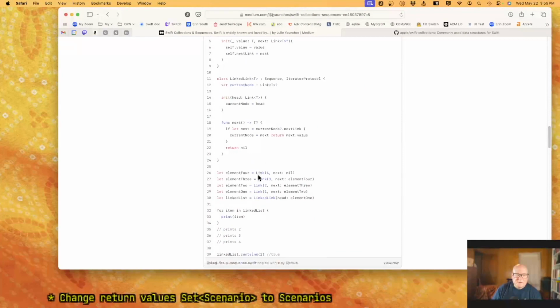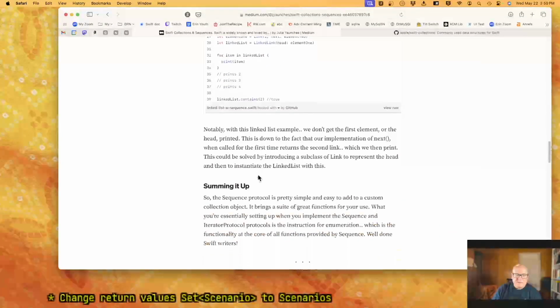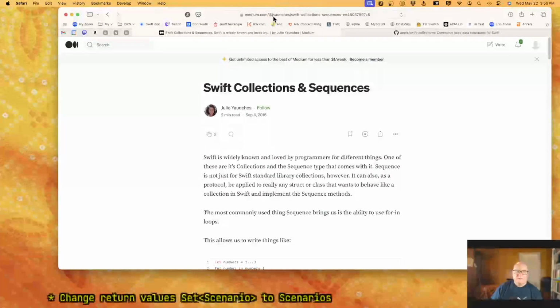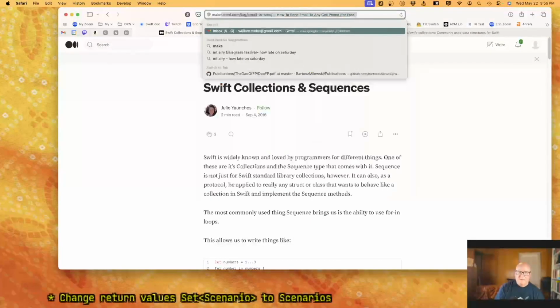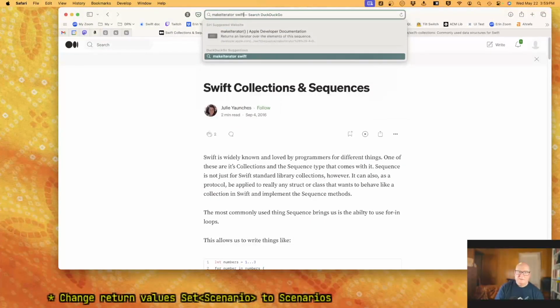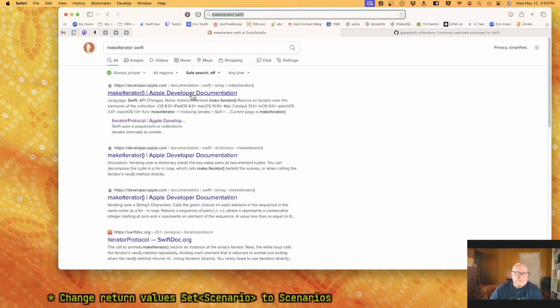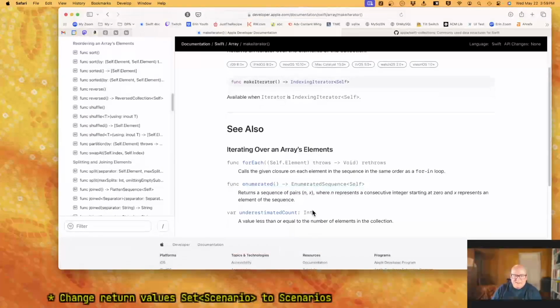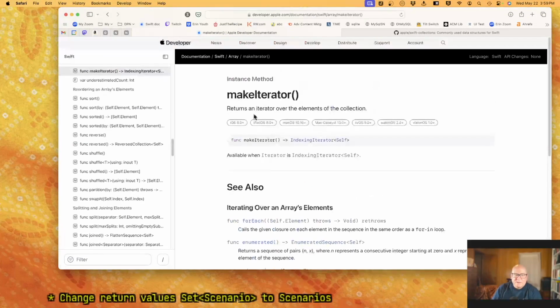I don't know if I had to write my own iterator thing. What is it in Swift? Is it iterable? Make iterator Swift. And this is the one I want to do because I just want to delegate it. For each iterator, return an iterator over the elements of a collection.